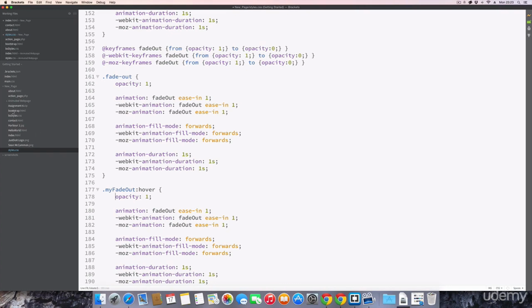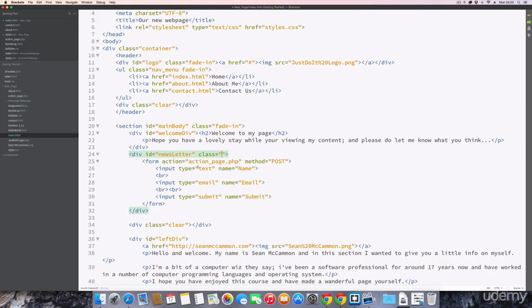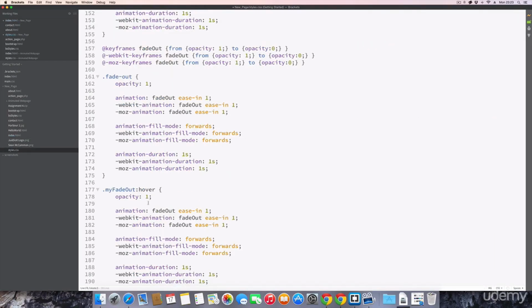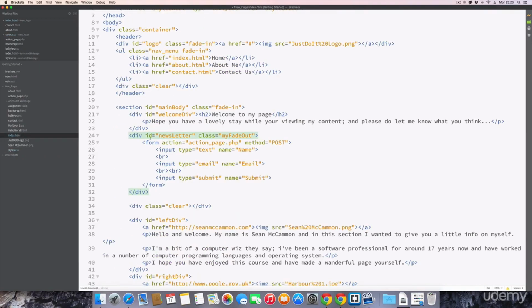So let's go to my index page and let's add it to here. My fade out. Okay, that's what it's called. So now whenever I hover over this newsletter, it should fade away.